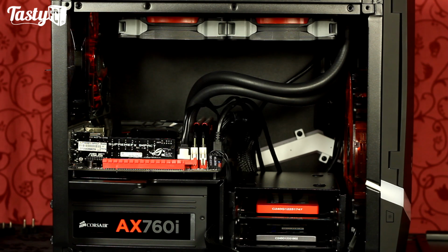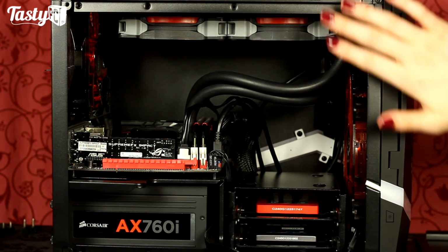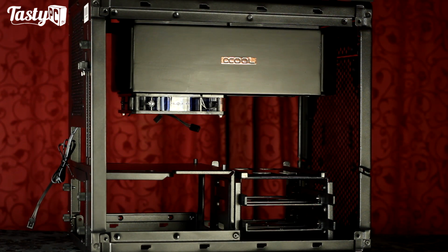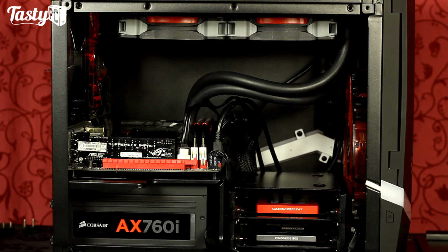You can have a 120mm rad in the roof with the optical bay, as long as whatever's in the optical bay doesn't stick out past the end of it, which means you've only got about 160mm for whatever it is that you want to go in your optical bay. Now with a rad in the roof, when it comes to thickness, once again I fit an 86mm thick Monster 240 in both pull and push-pull, and where the fan stops, about here, to the motherboard you've got roughly 60mm of space for clearance of your memory and fittings and stuff.